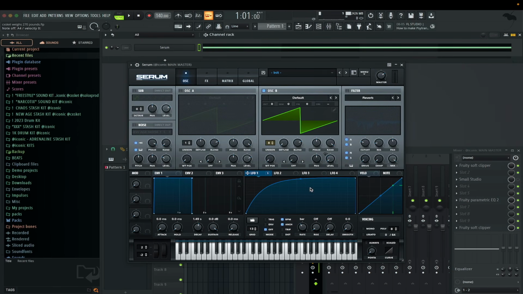So even if I play a sound on my MIDI and then stop, the line will keep moving. It'll be in a different place. Rate is how long in bars it takes to get from left to right.